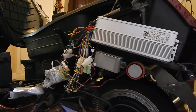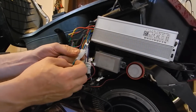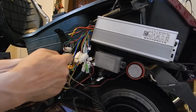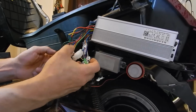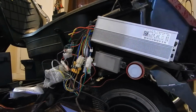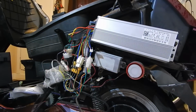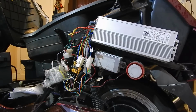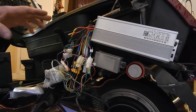Okay, well, now that I'm partially deaf from the alarm, the alarm's definitely working. I'm documenting this, that the green and blue are reversed for this controller, so I left that. The phase wires are blue to blue, yellow to yellow, and green to green. Same with the hulls. And when we turned it on, a quick test here. Power it up. Oh, sorry, I had to plug the battery in. There we go. That works. Shut it off. The alarm works. And there you go. So the wiring is basically done here.